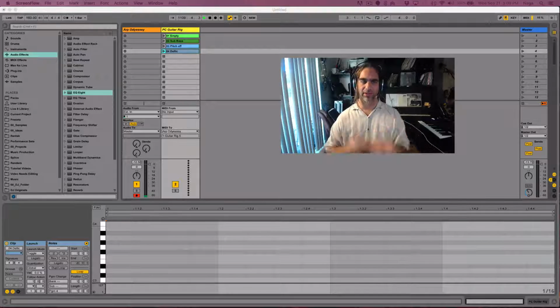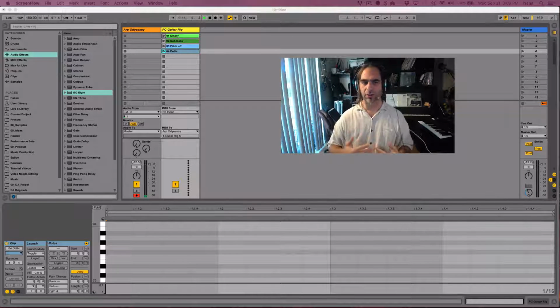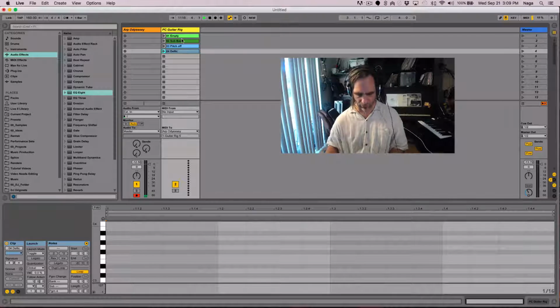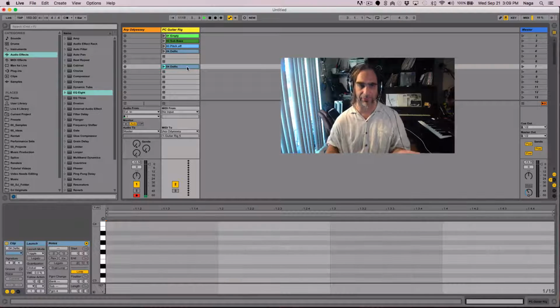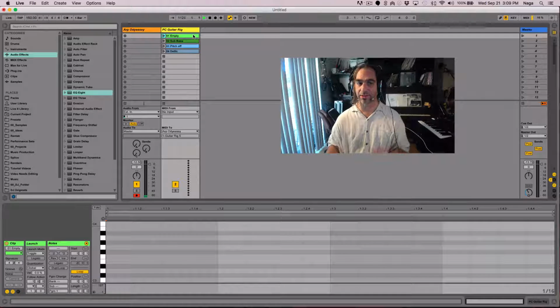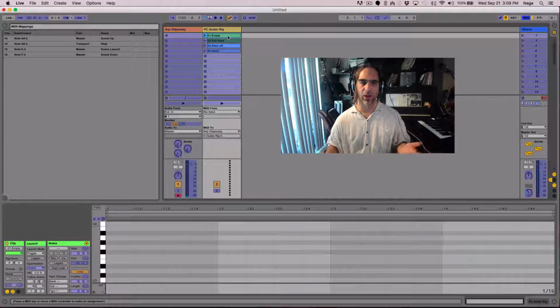First off, when you set up all your clips, you're probably going to want to create your clip palette. And I usually tend to put it at the bottom of my live set, so that way I can just go and pick what I need and copy and paste it where I need it. The other thing that's really handy to do is you can MIDI map those clip slots to different buttons on a MIDI controller or on your keyboard.